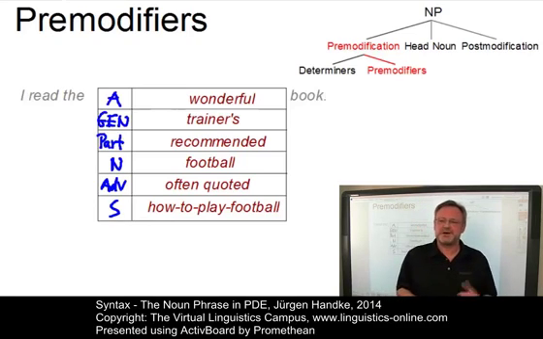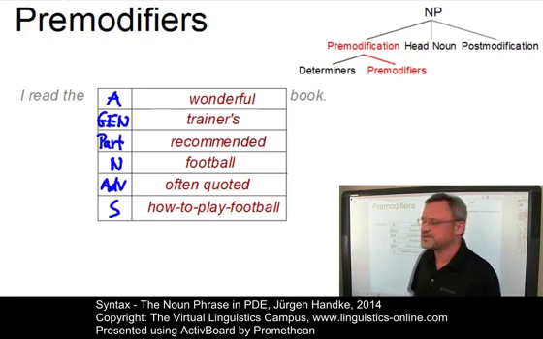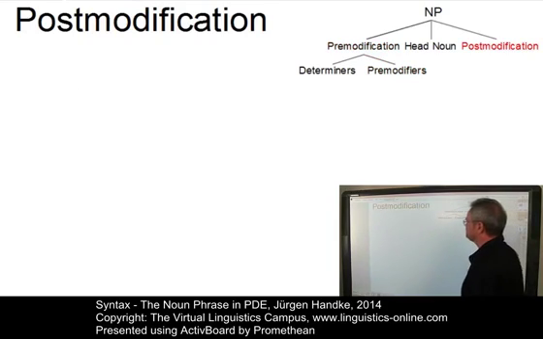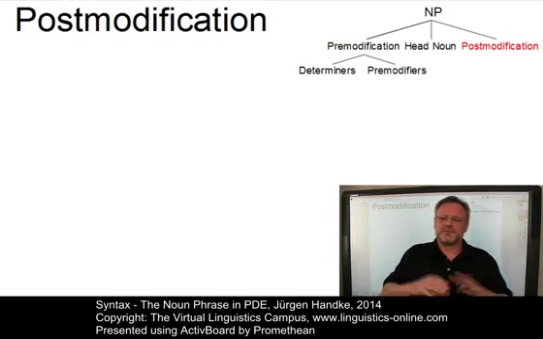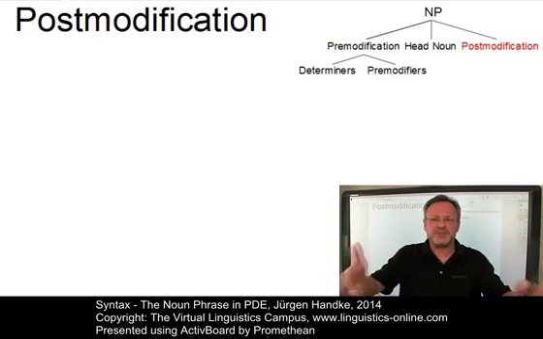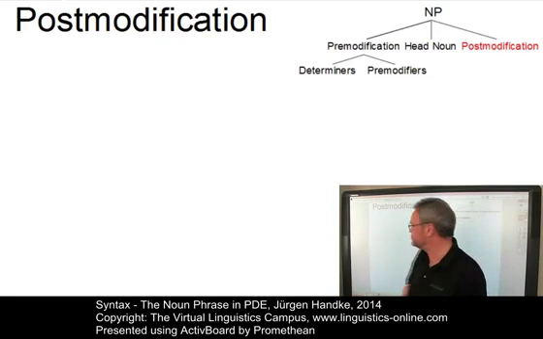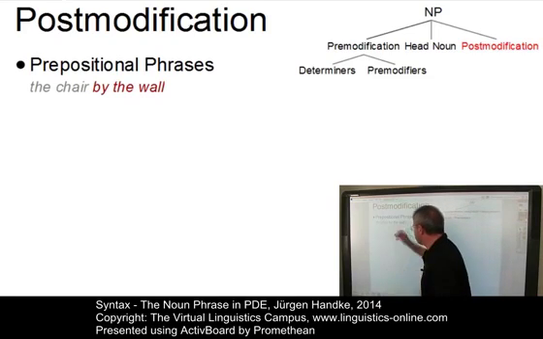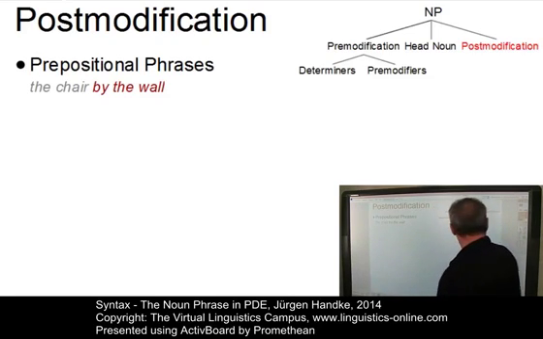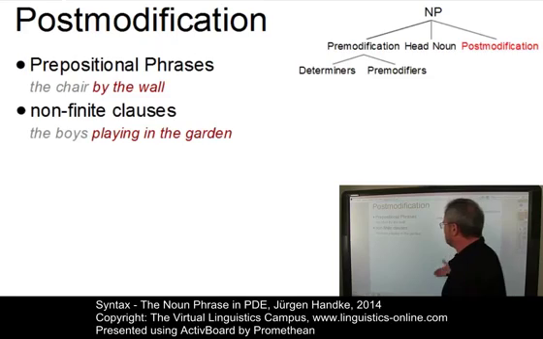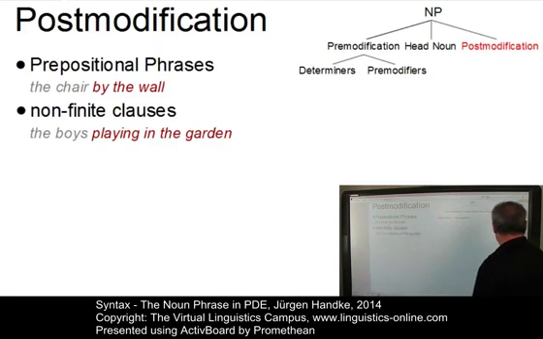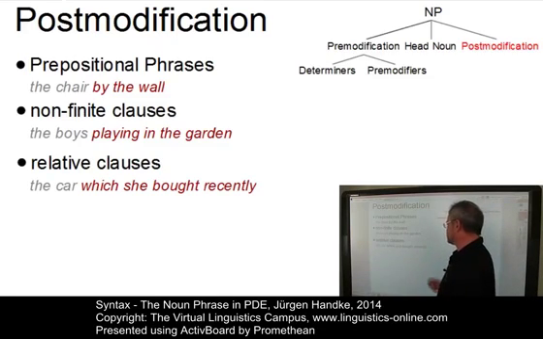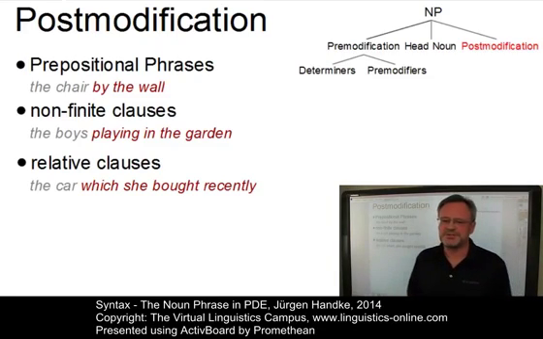Let us finally discuss the part of a noun phrase that follows the head noun. This part is referred to as post-modification. The post-modification places all the items after the head. Most notably, prepositional phrases such as the chair by the wall, a prepositional phrase by the wall. Or non-finite clauses, the boys playing in the garden. Commonly used are relative clauses, the car which she bought recently.